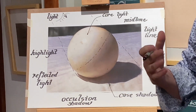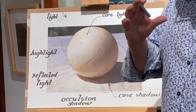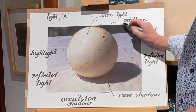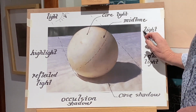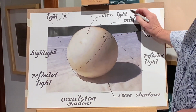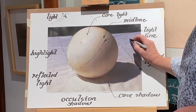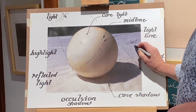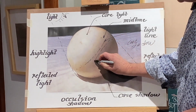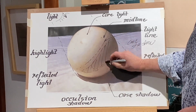It's like when we're at dusk at sunset when the light tends to dim before it gets dark. So we have this section where it's called the mid-tone here. And then that's the light line, which is this one. And then we have the core light is here. And then we have a core shadow, which I haven't written, but it's here, the core shadow. Okay, which is this darker section here, which extends.